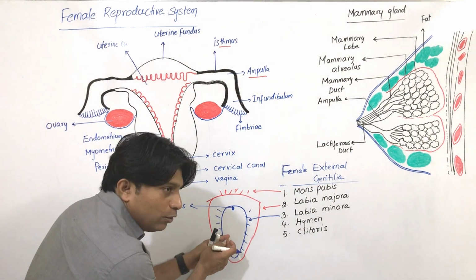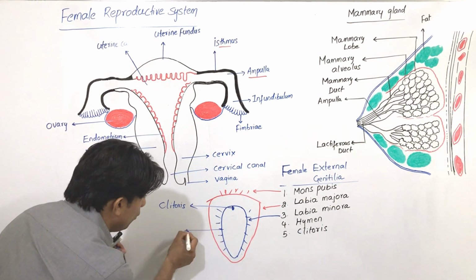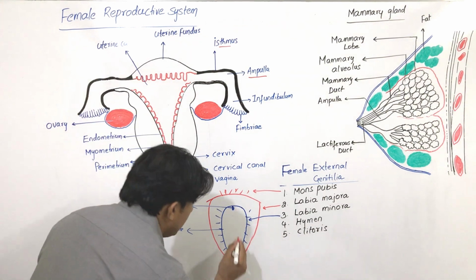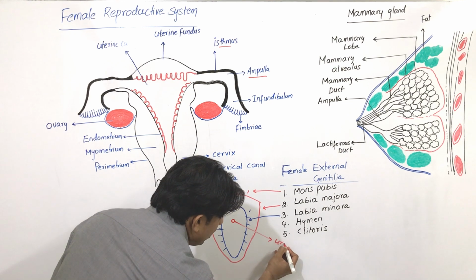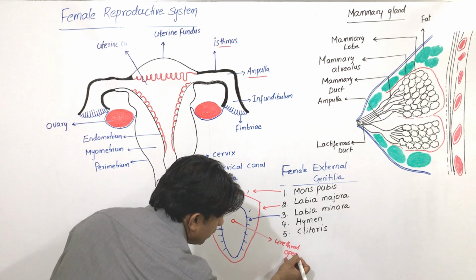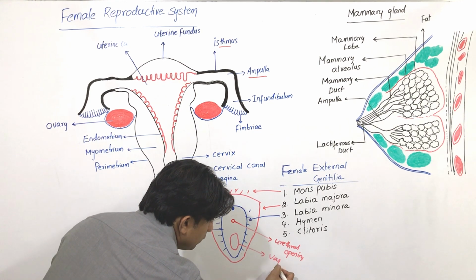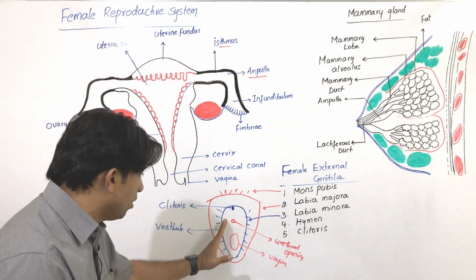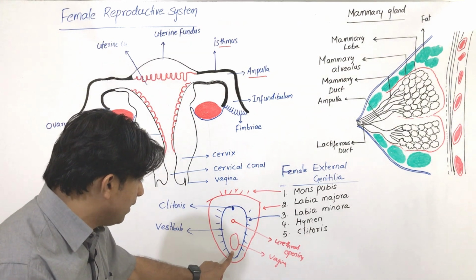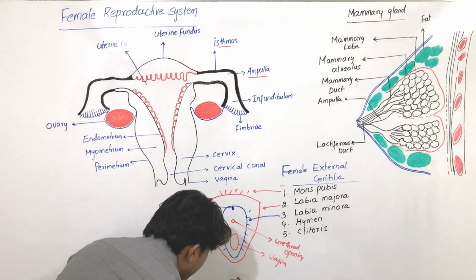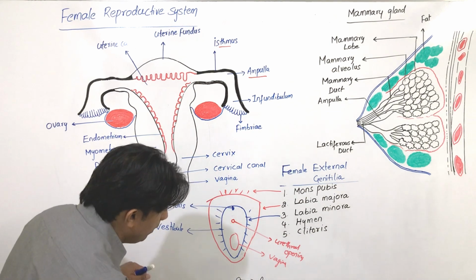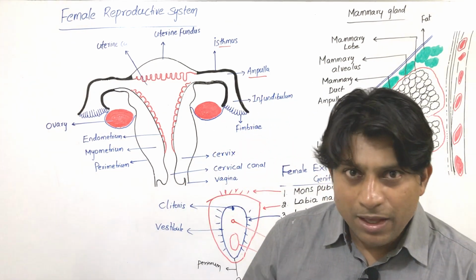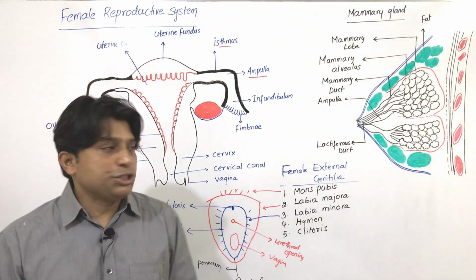Now, these labia minora enclose a space, an aperture or a cavity which is known as vestibule. This vestibule encloses two apertures. The anterior-most aperture is known as the urethral orifice. This is the urethral opening. Below this is the vaginal orifice. This is called the vagina, which receives the penis of male during coitus. So this space inside the labia minora is called the vestibule, which encloses the urethral opening as well as the vagina. Next, just below this is the anus, and between the folds of the labia minora and anus, this space is known as perineum.